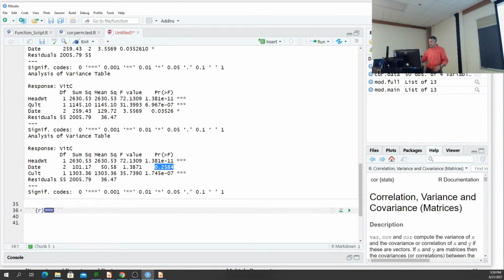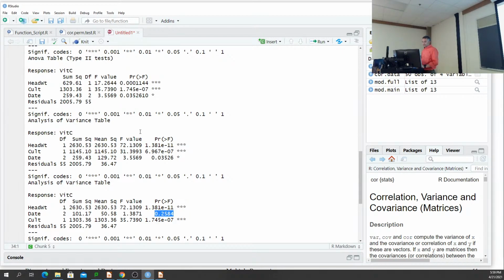We've got our diagrams, our interactions that are happening. Do we have to go through all this? Nope. This is our type 2 table. 0.30526. This value, 1.745, is this value, 1.745. The difference is head weight, which gives us a different p-value. But we don't need it because we're using head weight as a covariate.